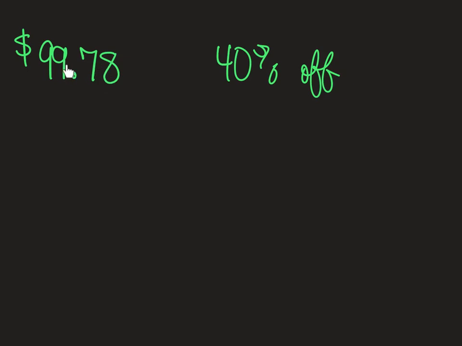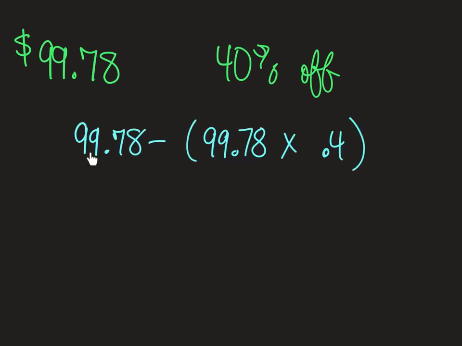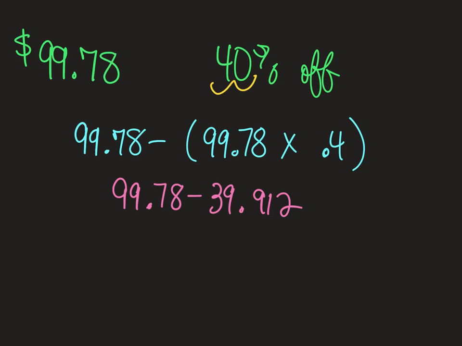Your next question, what is the first line going to say? If the price is $19.78 and the store is having a 40% off sale. The first line will say the price minus parentheses, the price times the percent. It's okay if you have an extra zero, you hopped back twice and you said 0.40. It's just that math books and math teachers don't write extra zeros, so I'm just going to say 0.4, but it's still a correct answer if you have a zero. All right, what's the next line going to say? Here's what it says, 19.78 minus 7.912. I write the price, I write a minus sign, and this is the answer to that math problem.